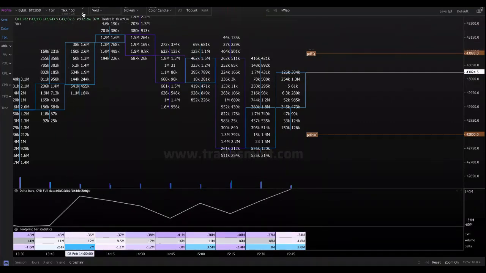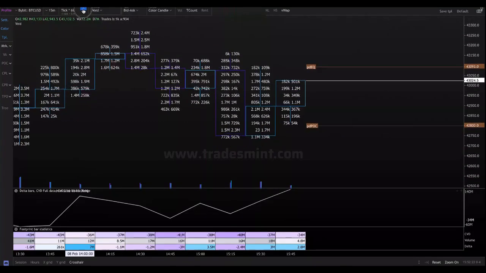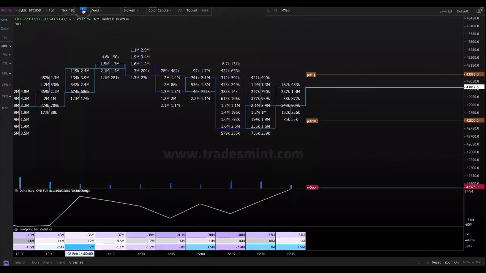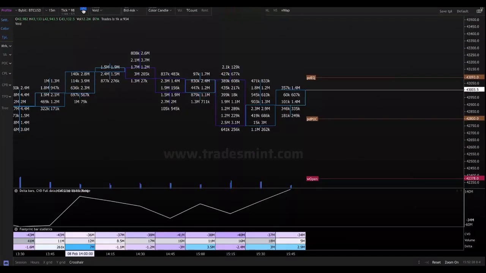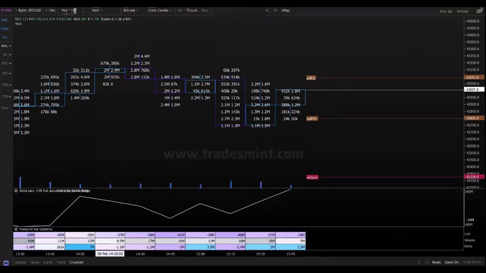So if I make this tick size higher, up to 100, now you can see that there's actually less data that I'm able to see on the chart because the resolution is getting lower. I'm zooming out, and now each time the price changes is by increments of $50. Okay? And so if we want to see more detail, we'd go down to, let's say, a 10 tick size.